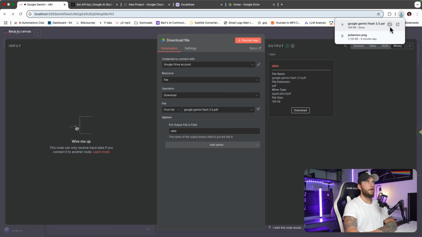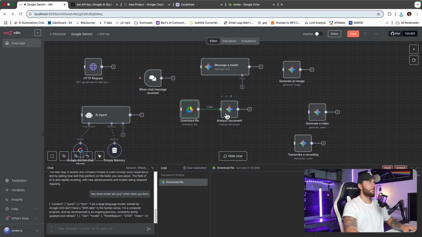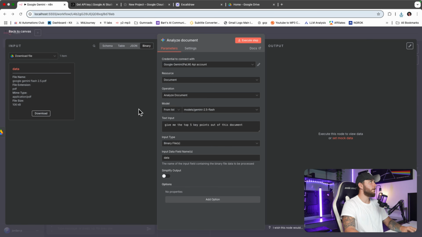So we could download this file like this, but now if we go to our analyze a document, you'll see that we've got the data here, and then we're going to select binary fields, data for the input data field name using Gemini 2.5 Flash, and we will ask it to give us the top 5 key points out of the document.